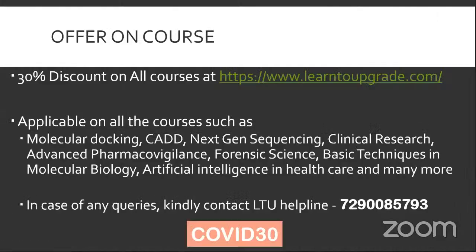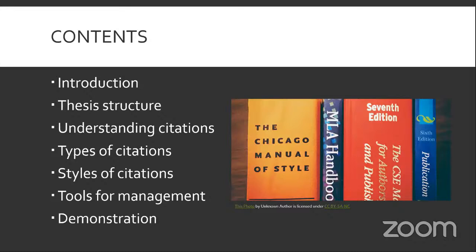So let's start from the very basic. We are going to talk about some basic introduction. What are basically these references? What are the differences between the types of references? We'll talk about a basic thesis structure and where exactly the references come into the picture. Let's try to understand this through some examples. Then we'll talk about various commonly utilized styles of citations which are used for referencing. And then we will continue the discussion on various kinds of tools available, what the differences are, which one you should choose, and so on.